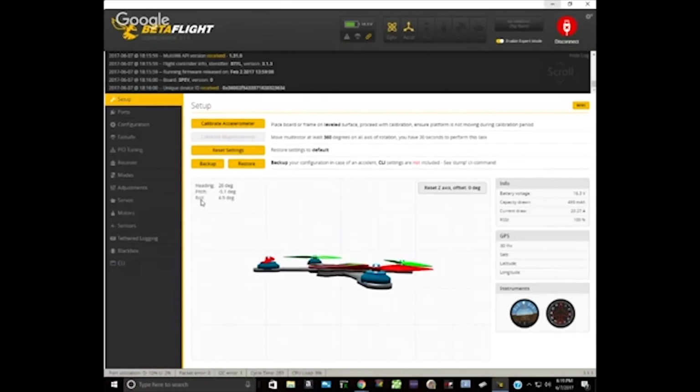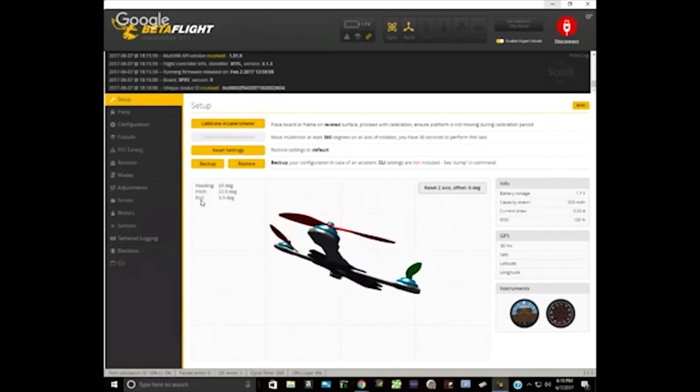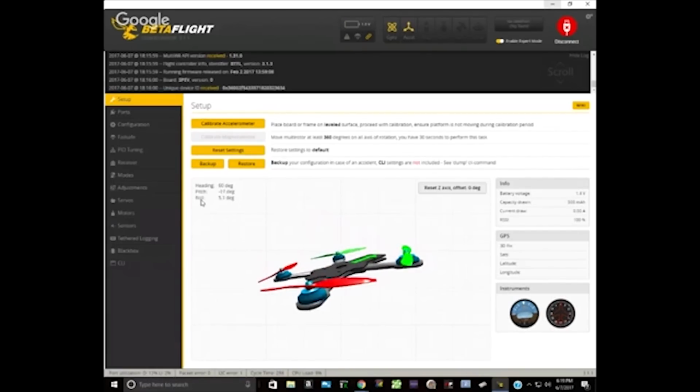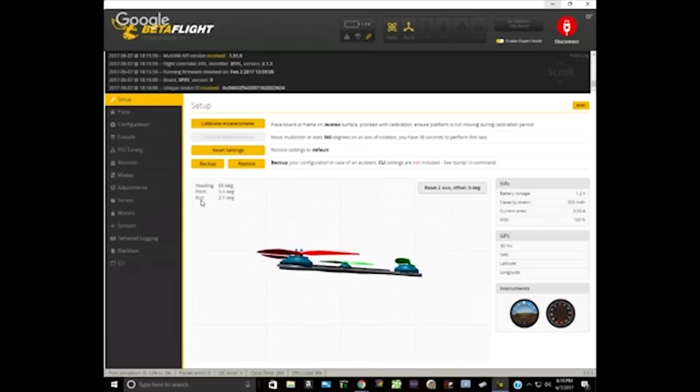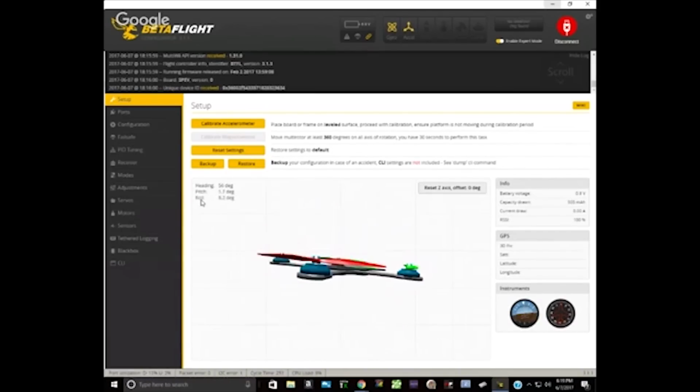So pitch forward and back. Okay. Can you see the screen? Yeah. Pitch forward and back. Yep. Roll left and right. Correct. And I'm not looking. Is it rolling the correct direction? It's not inverted. Like you go right and it goes left. No, it looks right. And yaw is correct as well. Yeah, it's going the right direction. Those are all the basic checks that I do.